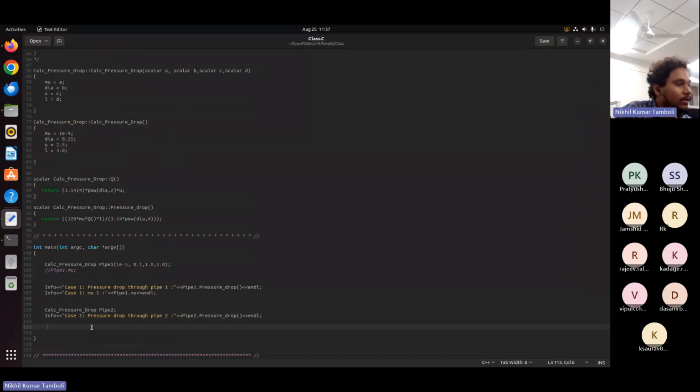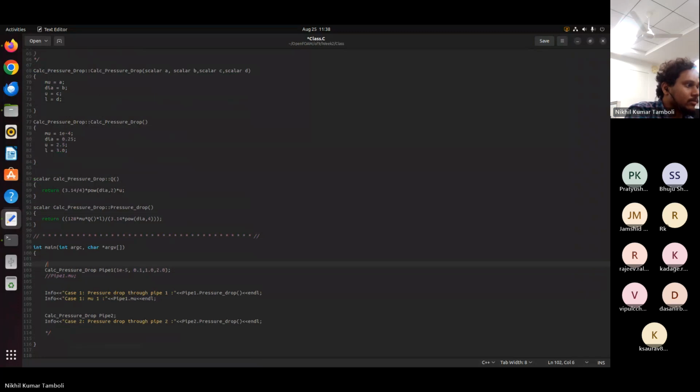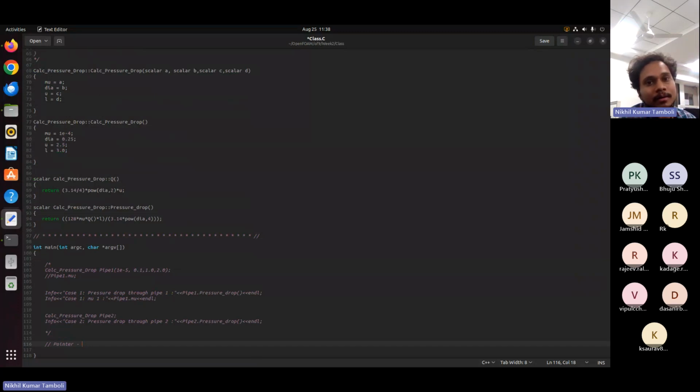Now we are going to learn about pointers. What are pointers? Pointers are a kind of variable that holds the memory address of a defined variable.